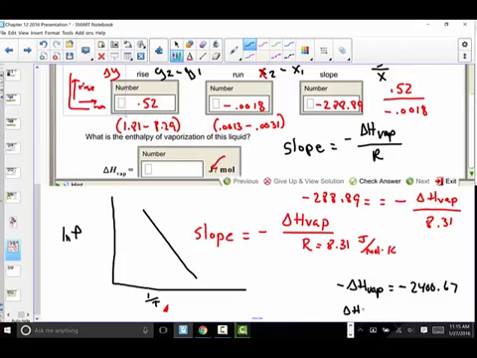so of course we divide both sides by negative 1 and our heat of vaporization comes out as a positive value that's in a joule per mole and that's what exactly what we were asked to report it in. About 2400 joules per mole is the heat of vaporization solved for in that problem.